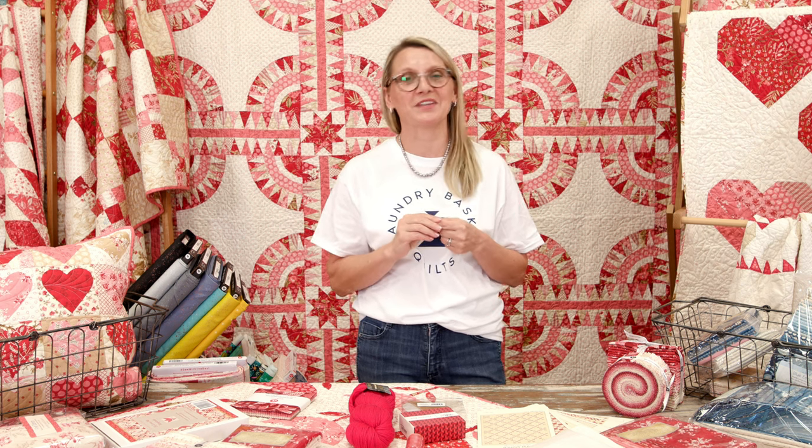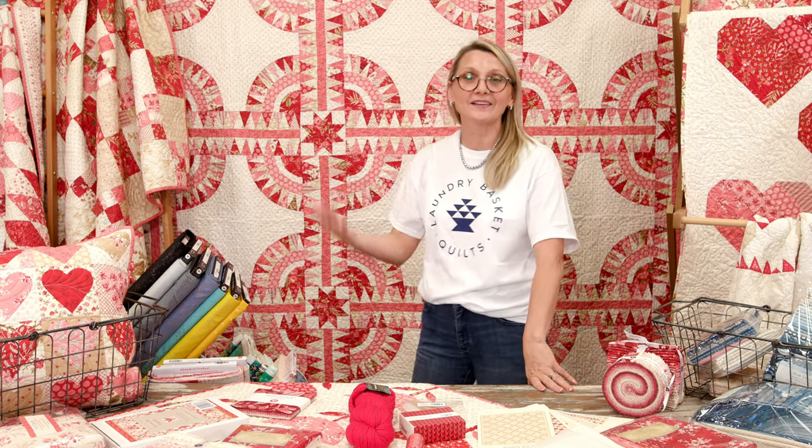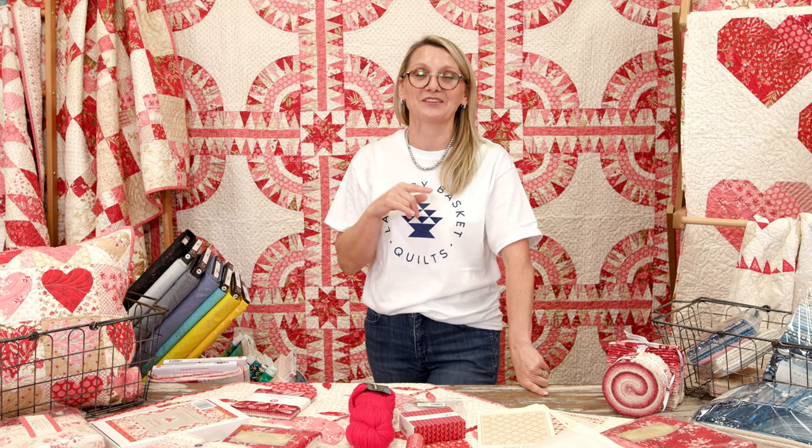You had mentioned linen texture, and we had one gal, Lisa, who was wondering, will there ever be another linen texture line? Guys, we will have another linen texture, but I hope I can tell you this: we are going to have Century Solids. You know those solid fabrics that are beautiful on both sides? So the next group that I have coming out will be Century Solids. I cannot wait for you to see it. And when you see the project, you're going to be like, why didn't I think of this? I've been working on so many beautiful colors, but yes, our Linen Texture 1, 2, and 3 will be in stock as we have it.